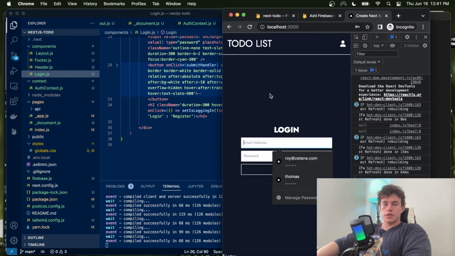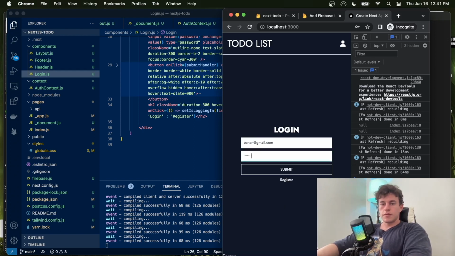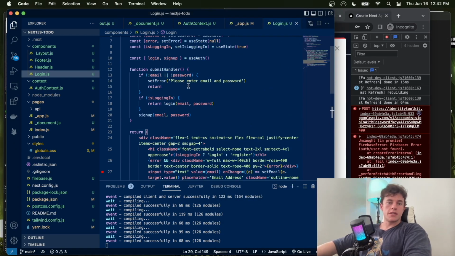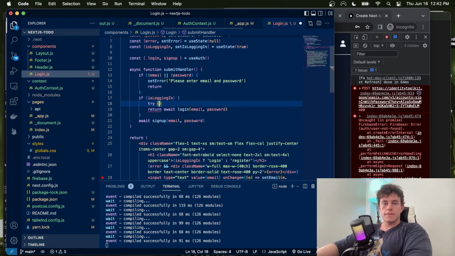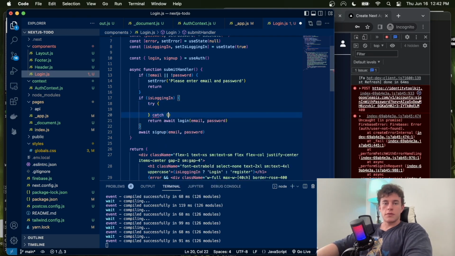And so now if we come down into our application, we already have submit handler working. We should be able to check login. So let's try login. So if I just go banana@gmail.com, submit that, and now we get this big error, and that's because it doesn't exist, and so that's actually good. And it also makes me realize that this needs to be asynchronous because this method here needs to be awaited, as does this signup method. So that is all good. The last thing we're actually going to do is also just come into here and say try and have a catch block.